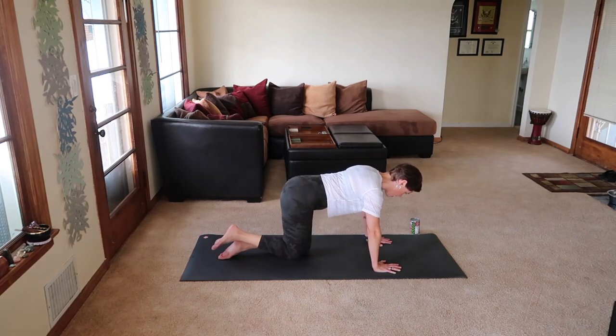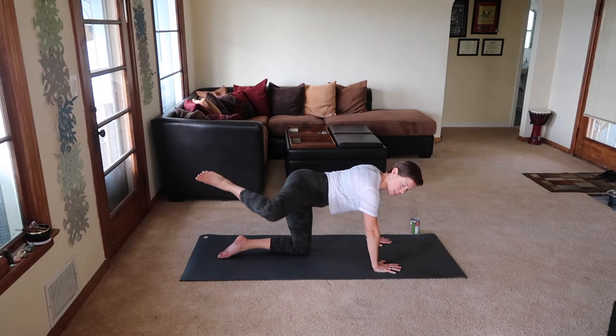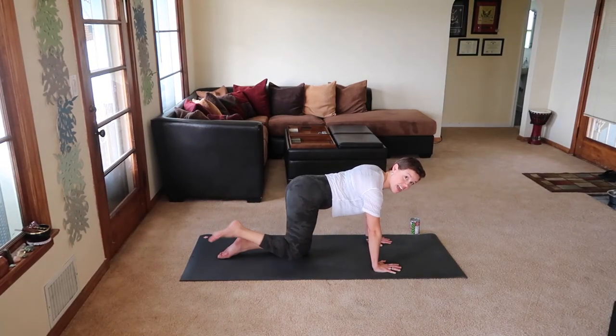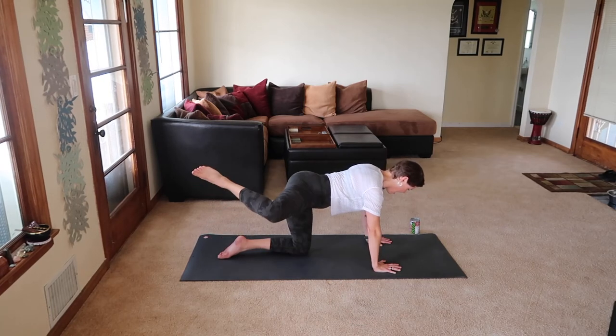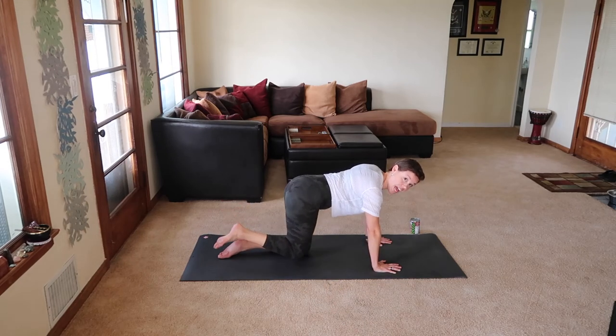Two. Now you're gonna turn it into a combo. So it's gonna be a nice slow hydrant and in, then reach, and in, and then hydrant, and in, and then reach, and in. Reach. You're gonna hold that hydrant and pulse.